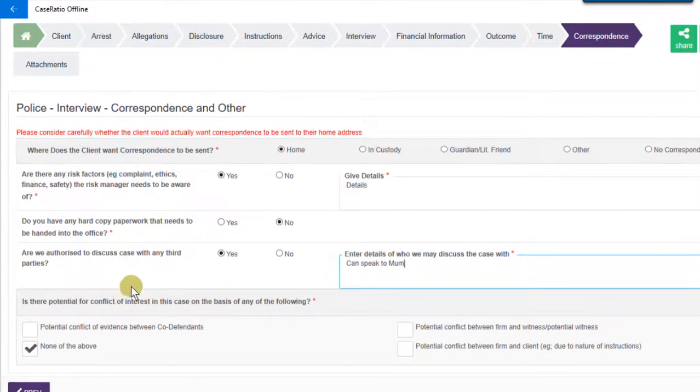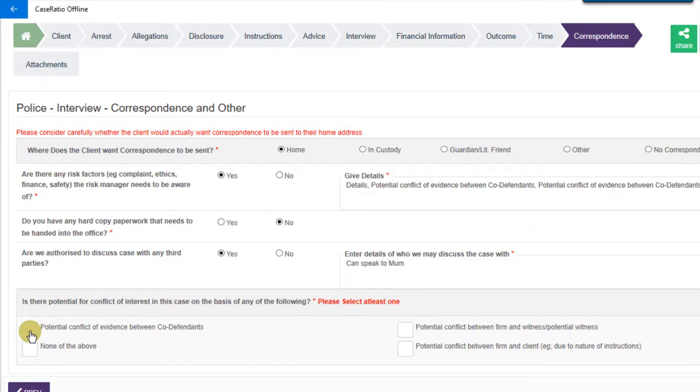And finally we've got the conflict of interest question, and in here we would make our best assessment of the current conflict state. We won't have had a chance to do any kind of database search, but you'll know, for example, if you're at the police station dealing with co-defendants, but the majority of the time it will end up being none of the above.